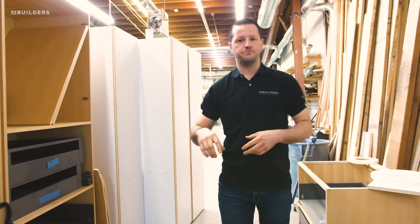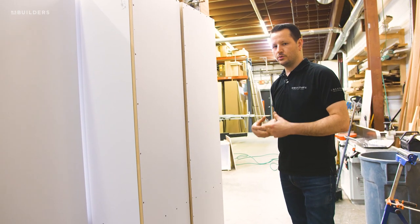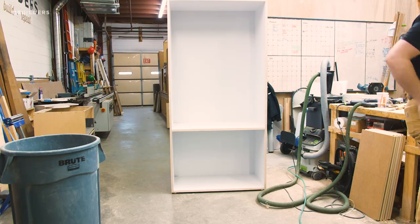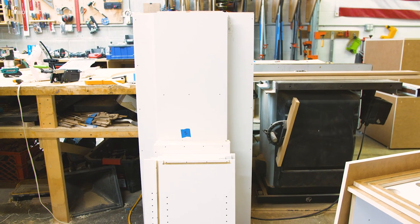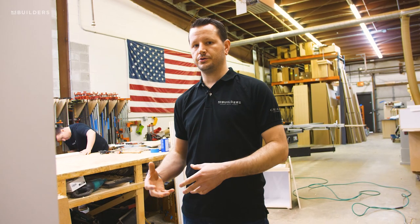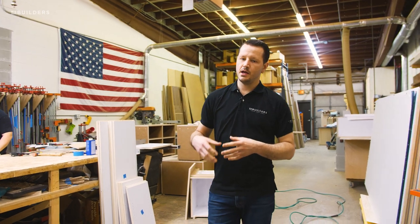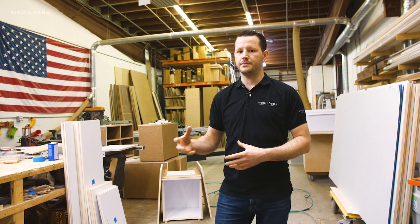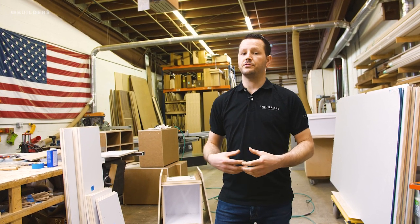We're actually moving on to other parts of this house now. We're working on some of the office cabinetry as well as some den cabinets. We're using another product in this home that we don't use a lot of. We've talked about the Fenix in a previous episode, and now we're actually using a laminate. Laminates aren't a product we use in our shop a lot, but we were able to source a pretty high quality laminate on a typical veneer core plywood, which is really good for our application. We're experimenting with it, and one of the reasons we're open to using this product is where it's going to live — it's more of a utilitarian workshop space.